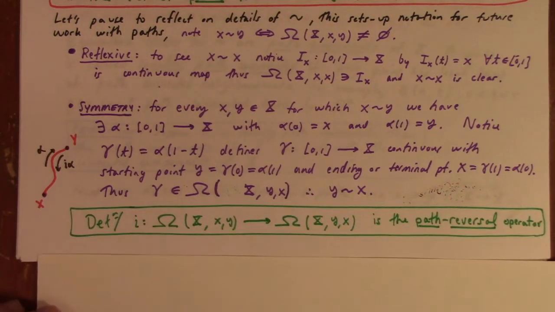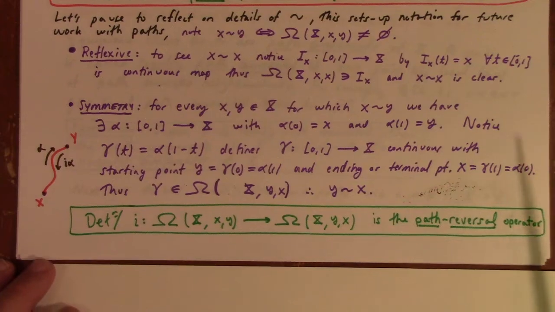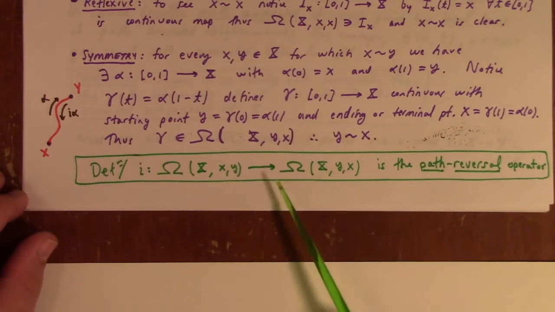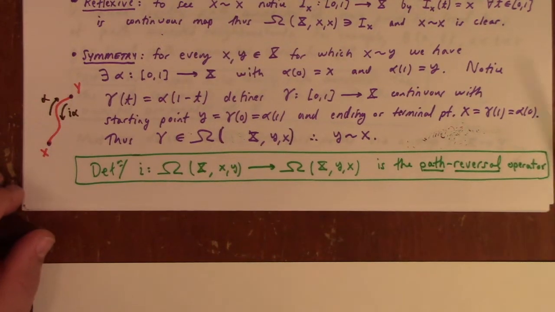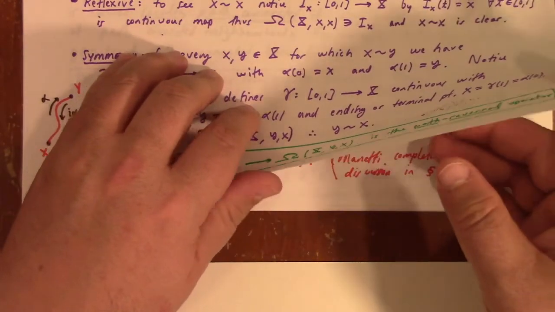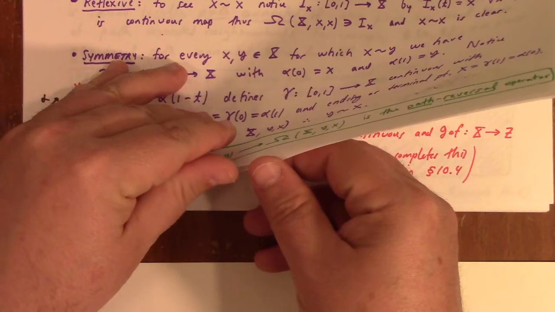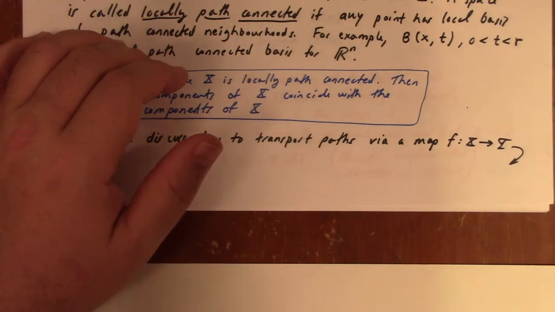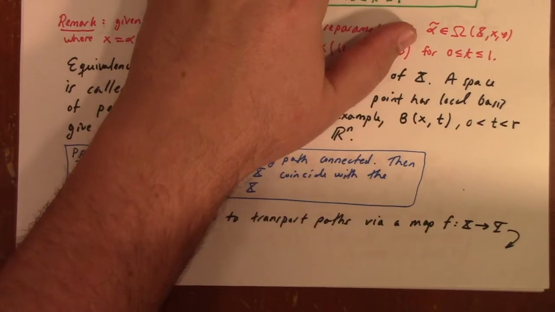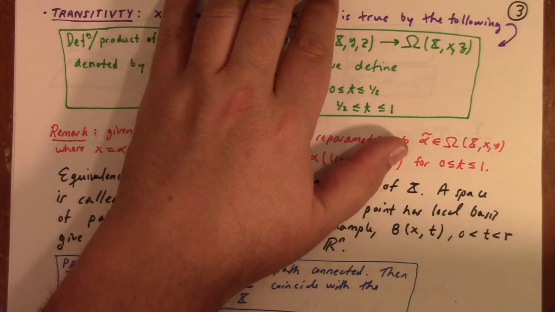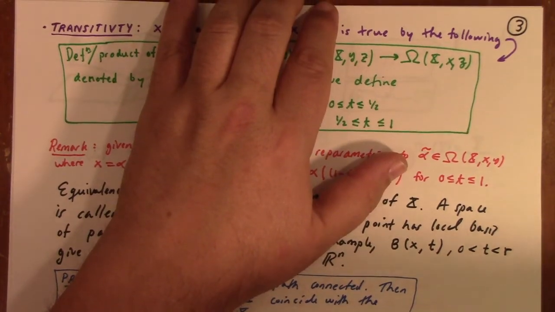Right, and he introduces the notation I for the path reversal operator, and that makes sense so long as your path has a domain which is the closed interval. And in fact, he talks about a strategy to take any path with a finite domain and redefine that domain as the closed interval from 0 to 1. He calls it the standard parameterization of the path. He starts with a path from A to B, and he repackages it as a path from 0 to 1. So you can do that.